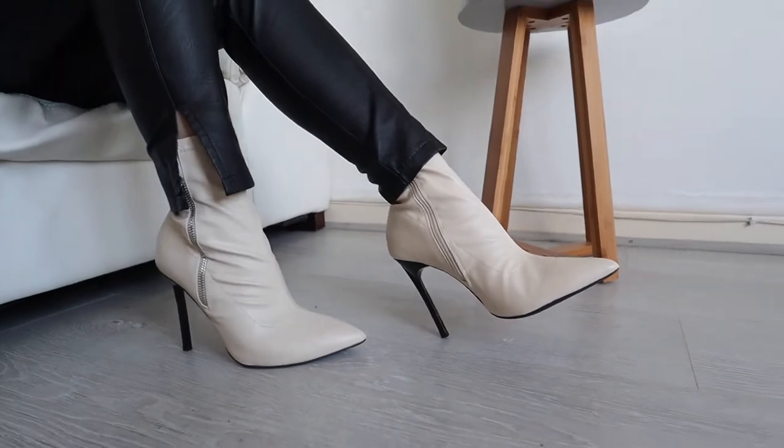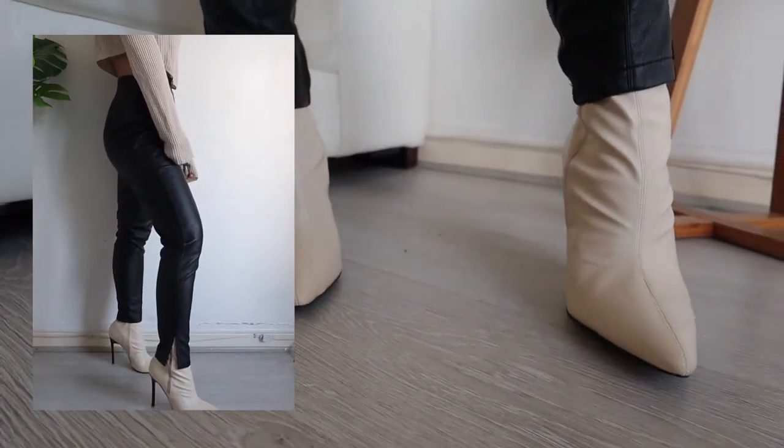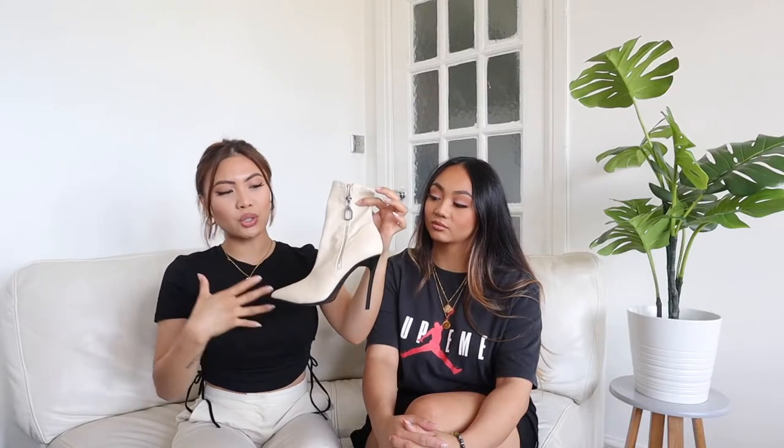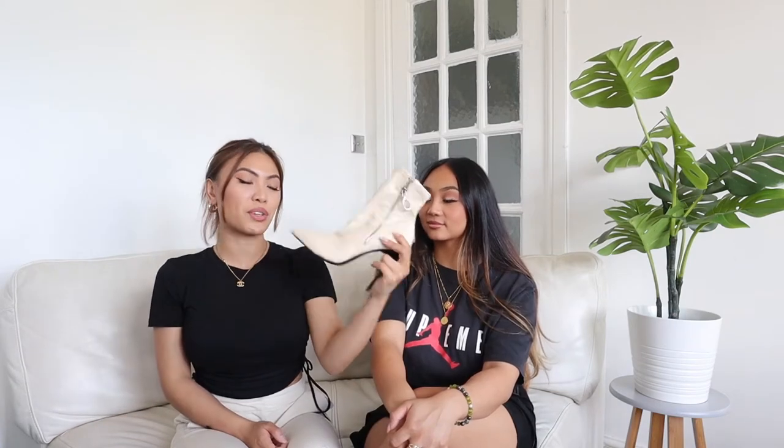For my shoe pick I've got these ankle boots. What I like about them is they keep your ankles warm, especially when wearing those leather pants I showed earlier. I like to wear long socks in autumn and winter and tuck them into fitted ankle boots so they don't fall out. I love an essential neutral coloured boot because it goes with everything — jeans, leather pants, skirts, even long skirts.